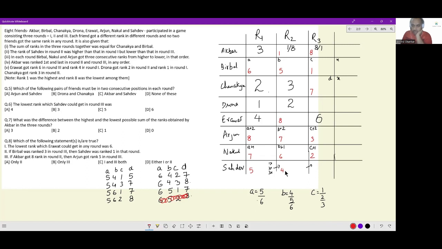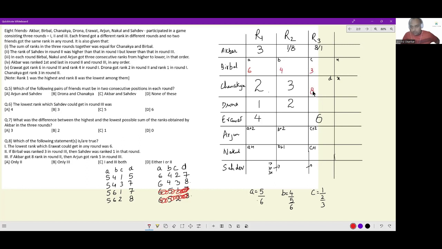Now in the next column, again, as soon as I reach 4 here, it becomes impossible to fit because 1, 2, 3 have already been used up. You cannot have a number for Sahadev available, which means this is also an unacceptable case. So you get rid of the numbers all over again. We say 6, 5, 1, 7 is not possible. Let's go 6, 4, 3.